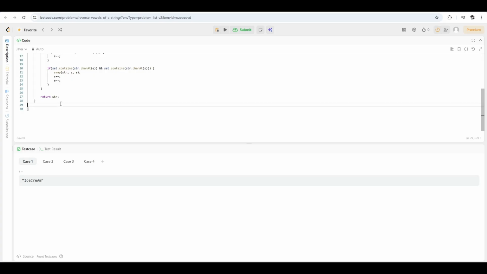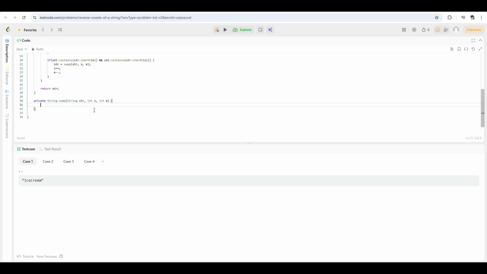I can create the method swap here, and I will return a string and replace the string that I already have. It's not the most performant way, but it will work, I hope. So string, int start and int end.